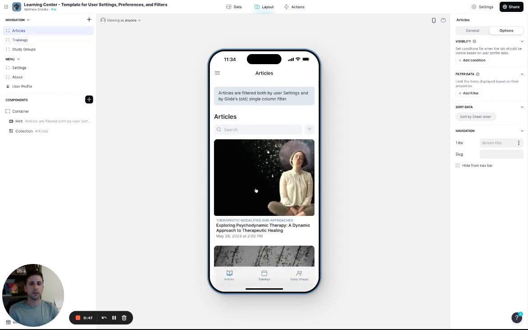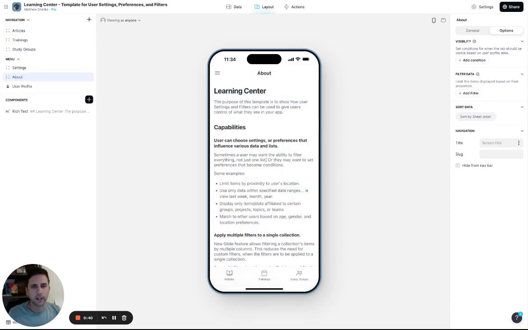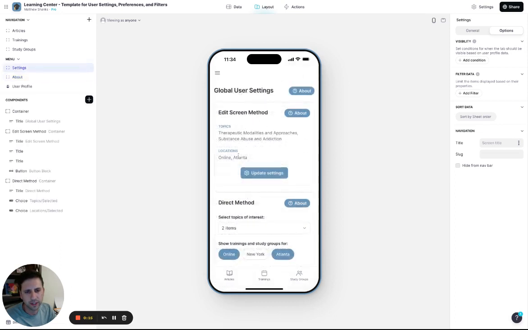So if you want to apply something where you have settings for a time period, where you want to display all your data for just the last week or month or 2 months or year, you can do it that way. Or in another app I have for making friends, you have people setting their preference for who they want to match with based off of age and gender and location. So you can do all that with this kind of user settings method.